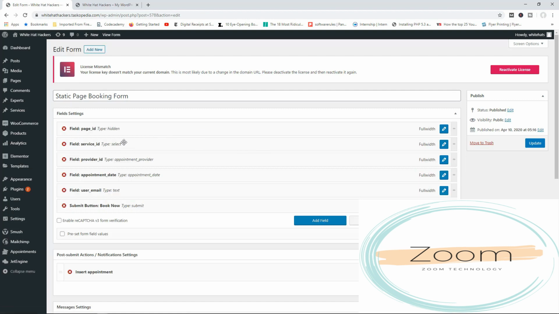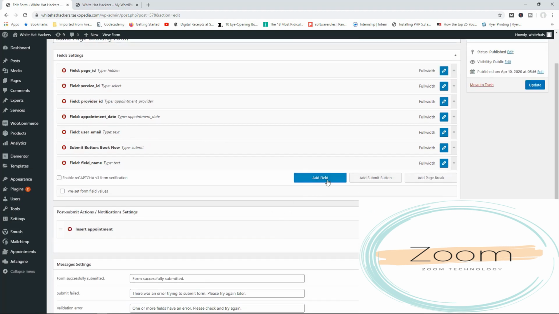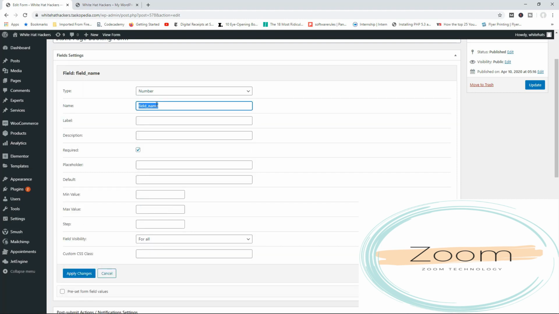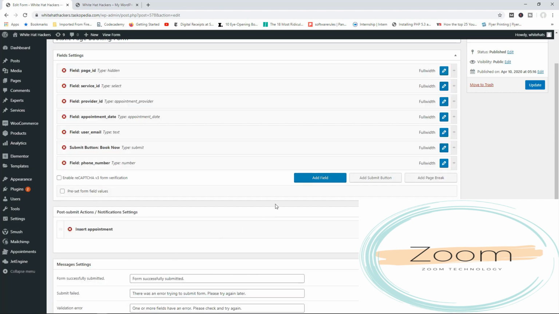So in here, like I said, by default, we already have the necessary fields filled out for us. But remember, we created two columns, one for the phone number and then one for comments. All right, so we'll go ahead now and add the field right in here. And then I'm going to click on the pen to edit the field. So this one's going to be number, and I will say phone_number, and then label will be number. Sorry, phone. Let's go with phone instead. I think that's more descriptive. So phone, it is going to be required, and we can leave all of this. Let's go ahead and apply the changes.